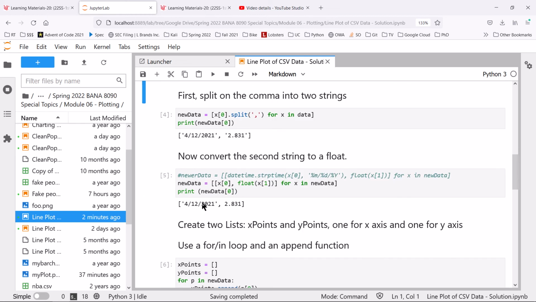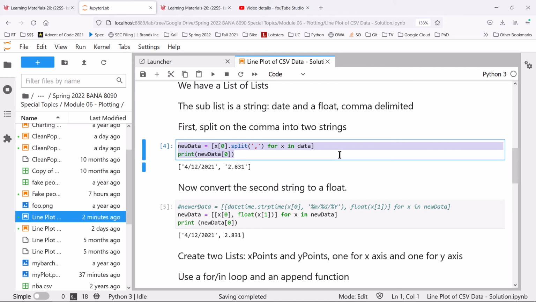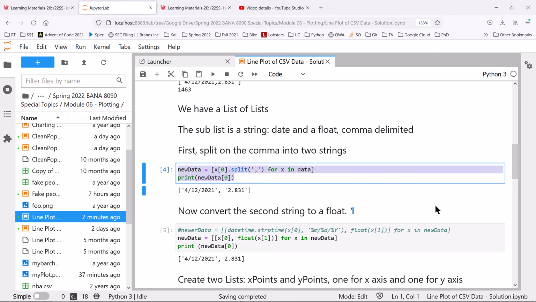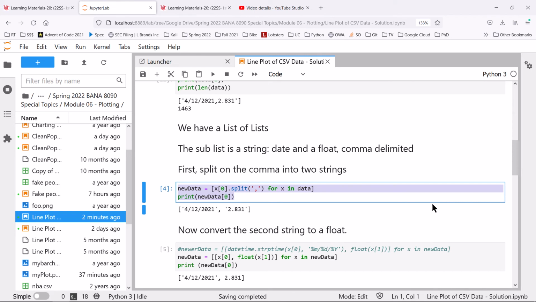What I've decided to do then is split my data on the comma. That comma is inside the string. I'm going to tick up just a little bit and refer you to a little bit higher up in the notebook that we already talked about. Notice the whole element is a string.